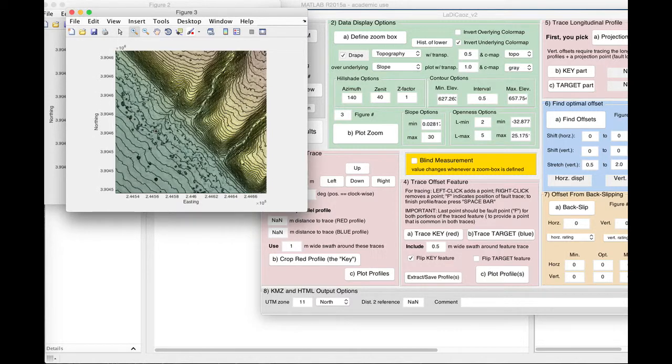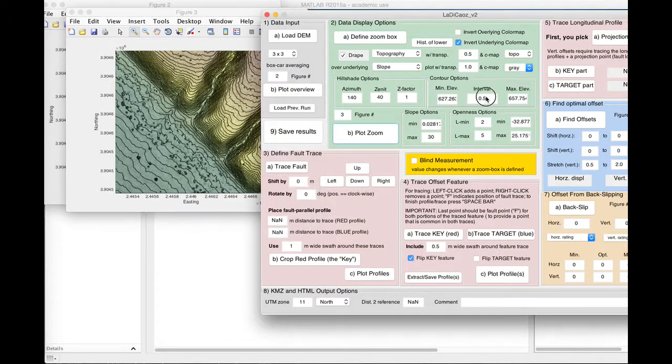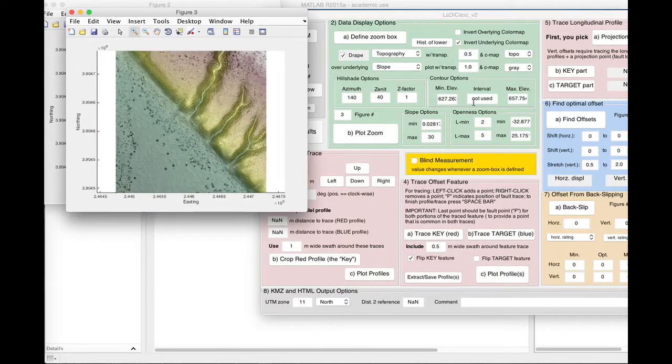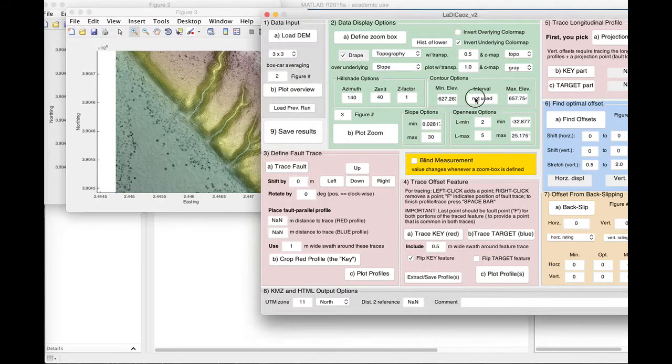Yep. So here's one of the features, one part of the feature, and the other one is here. If you don't want the contours anymore, just put some non-number value, enter it, and then you can see it's not used anymore, and the plot is refreshed in such a manner. But I want to use contours. Here we go.